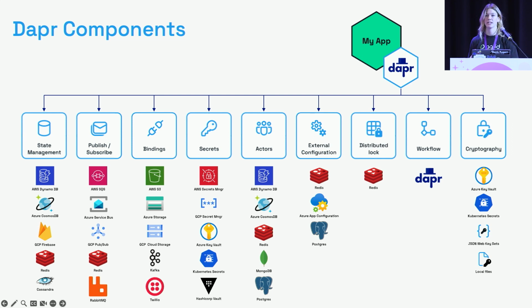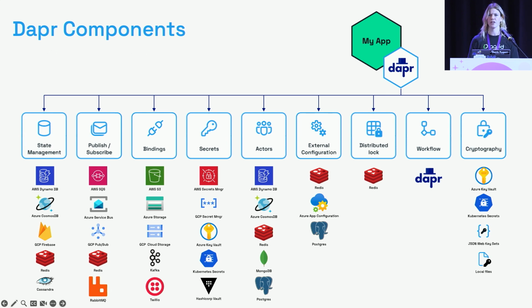And the way that's implemented is through a series of what are called Dapr components. So I essentially tell the Dapr sidecar, hey, when I call out to the v1 state API, use this particular component. Or when I call out to the pub/sub API, use this particular component. So these are all named Kubernetes resources that your sidecar can pick up. Depending on the URL of the API call, it will know which component to use.